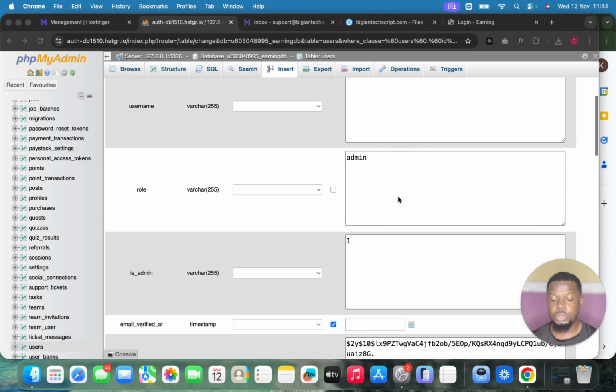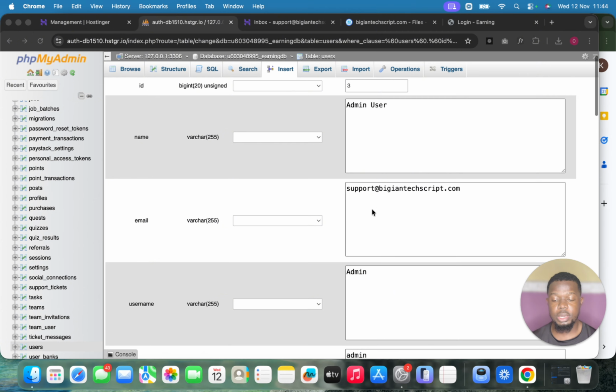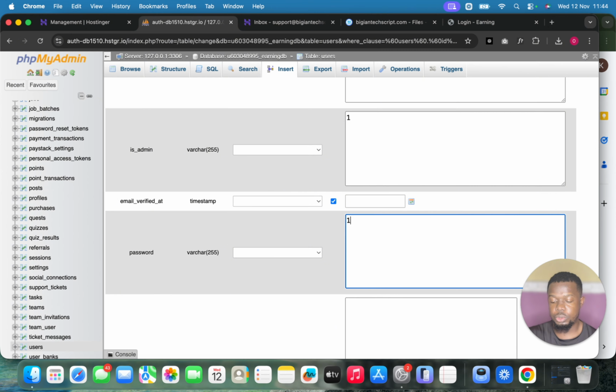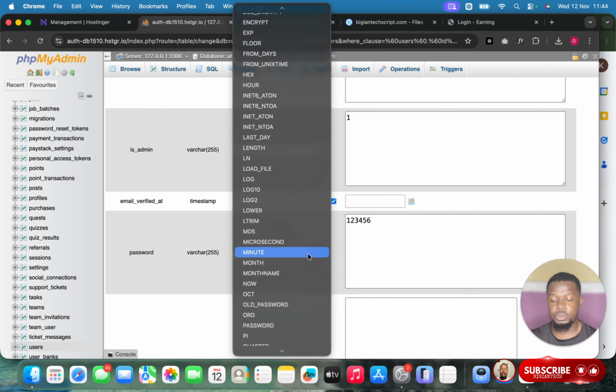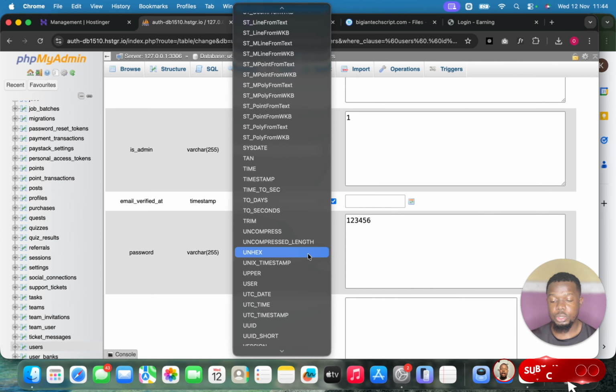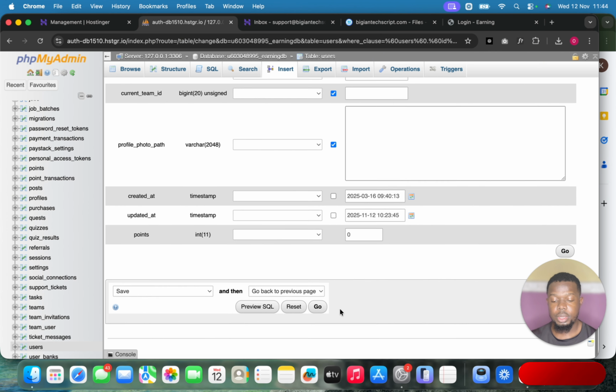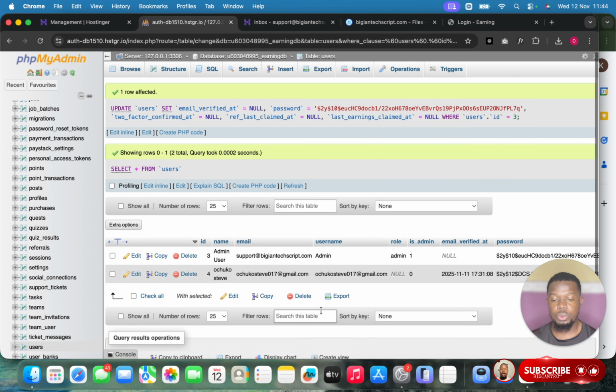So once you come to the user side, go to admin, put your admin email you created, then here just change this to your password. Then for the password section, do not encrypt, just scroll down to where you have password hash, then you go to where, click on go.